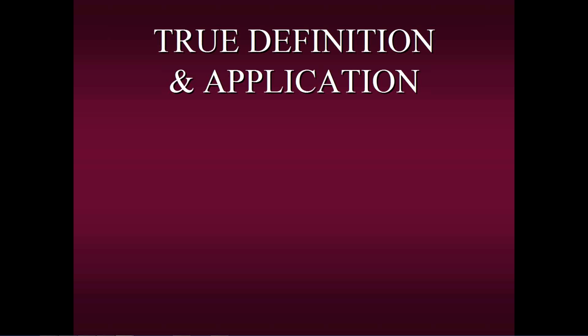So, what is the true definition and application of support and resistance? The title of this presentation is The Correct Way to Trade Support and Resistance. Well, I'm going to give you what I feel is the true definition. From being on the floor, from being a specialist, a person who made markets and who had access to inside information in terms of where orders were in my book, after years and years of seeing this, I'm going to tell you exactly what support and resistance actually means.